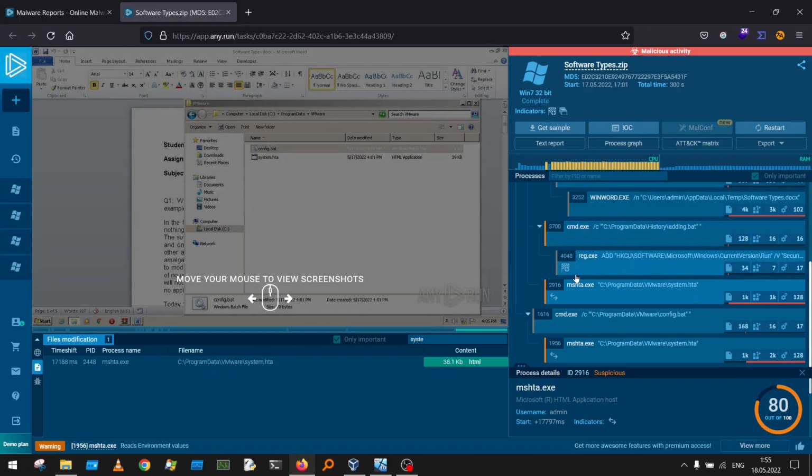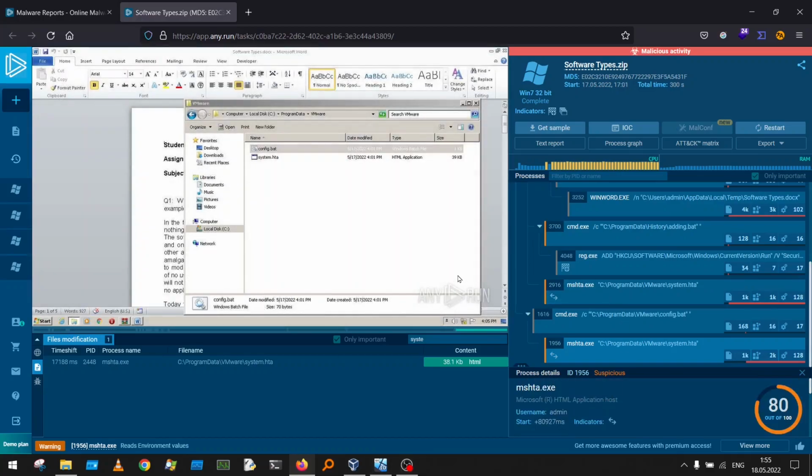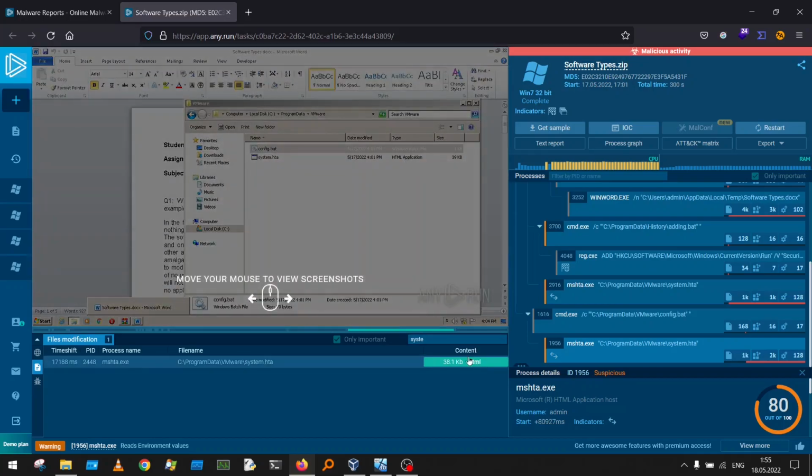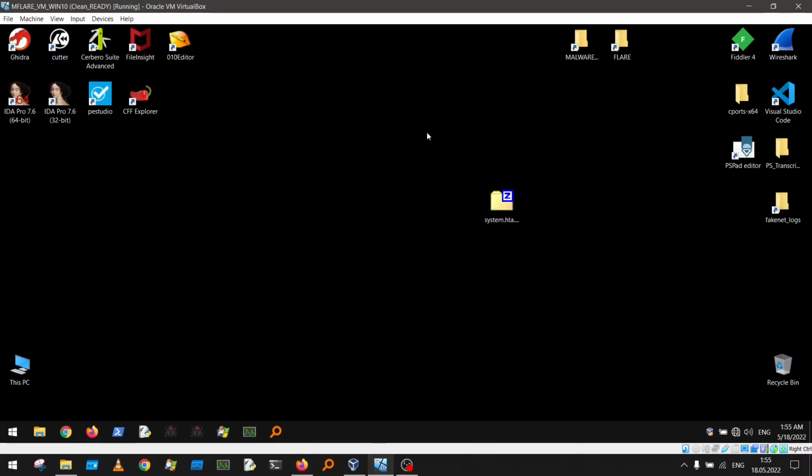In the next steps, we will focus on this file and what it does, because you can see that it's the last process here and nothing more here. You can see that it's just reading something, environment variables and something like that. Nothing special, but I think that it's basically doing much more. So we will download it and we can jump to our VM.